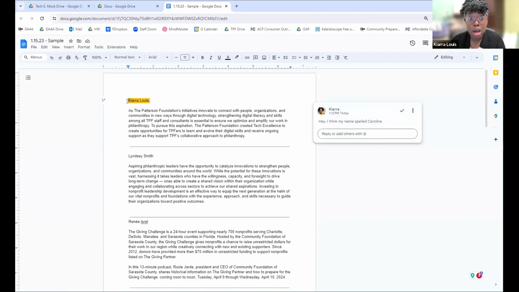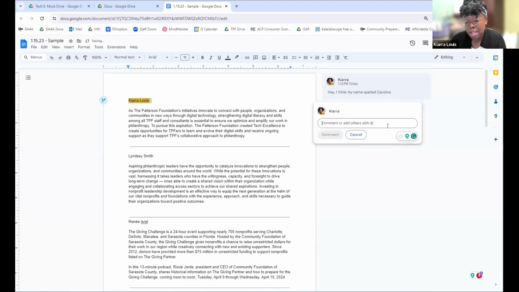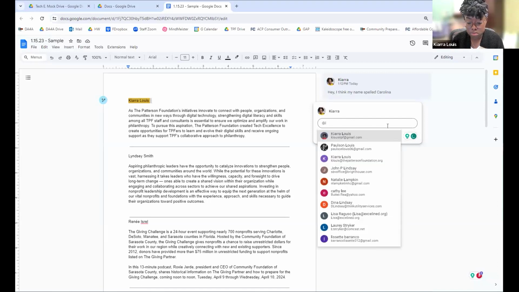If I want someone other than the author of this document to see this comment, which a lot of times you may, because a lot of times the person just created the document but has nothing else to do with it. It's other people who are going to be managing it, like Melissa, who often is given the document and does all her wonderful work with it. If you want someone other than the editor or the owner of the document to get your message, then it would probably just be, well, I don't know.